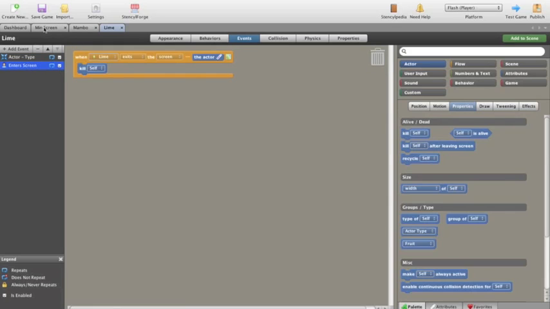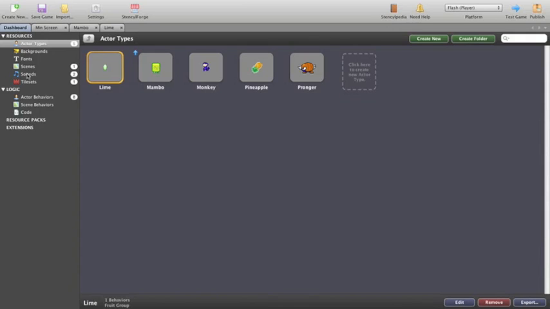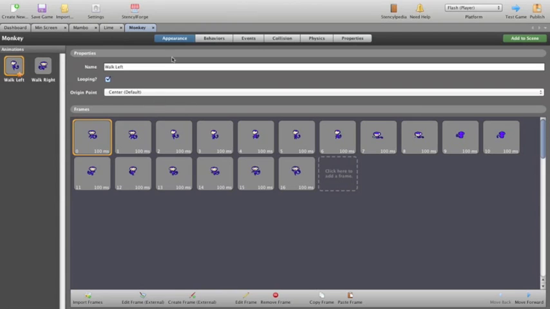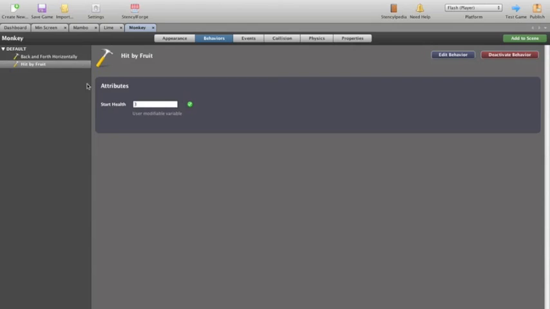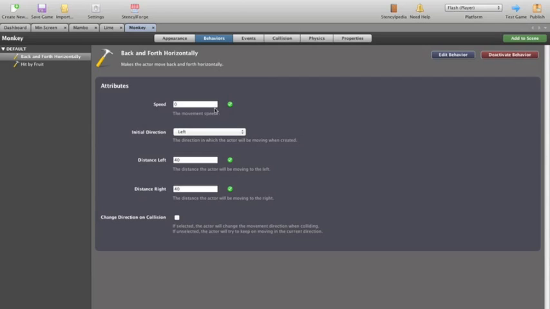Now we'll have a look at the stuff that we did with the monkey so that it actually gets destroyed at the time. Now these are in behaviours. We've done quite a bit of coding, so I don't think there's a lot of effect in being able to do it here. So the first one, the back and forth horizontally, I don't need. It was something I was playing with, so I'll get rid of that in just a moment. But the hit by fruit is something that we've got, and you can see there it's got a starting health value of 3. So we'll talk about how we handle that sort of stuff too.